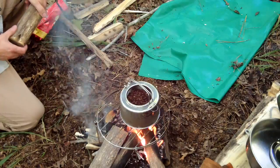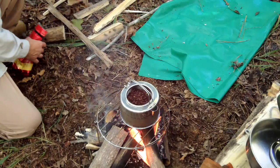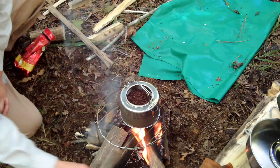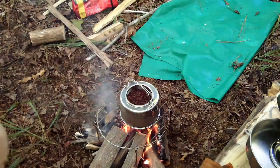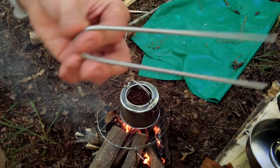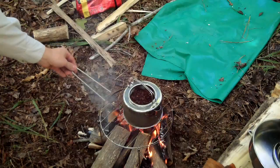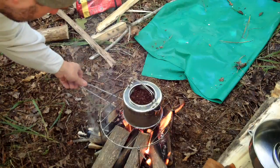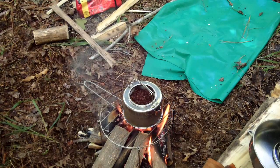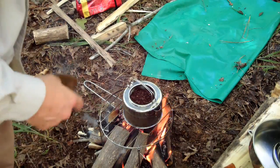Put another log on right there. Maybe another one here. Now to prepare for later on, when I'm going to move that off to the side, I'm going to go ahead and put this off to the side. Right here. Just like that. Now see, I already hear it boiling. I think when it starts to boil, I may scoot it over to the side.